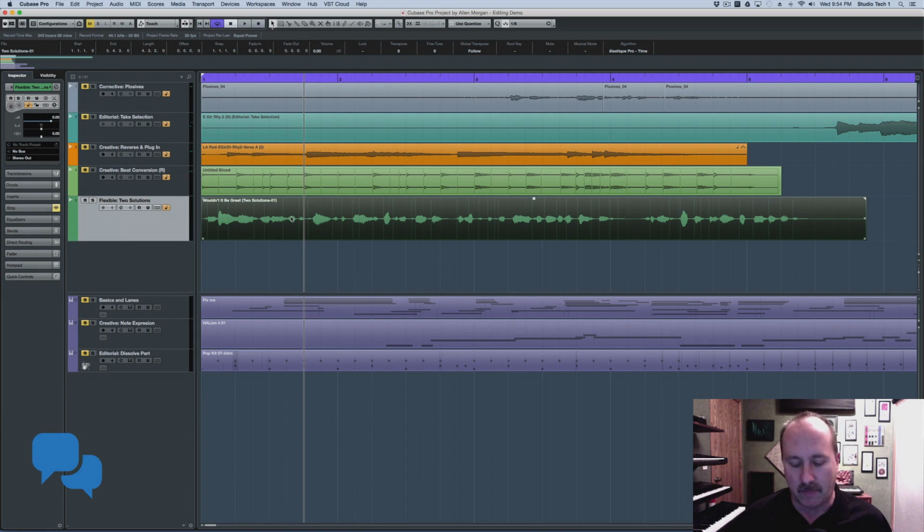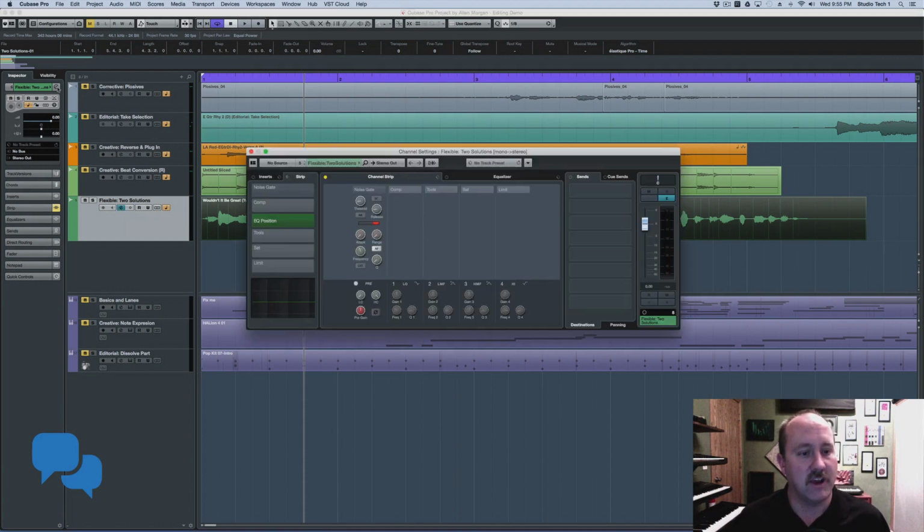Or if you were dealing with a microphone on, say, a tom for a drum kit, except for the moment when the tom is being played, the rest of the time it sits there and is picking up all the background chatter. So there are a couple of different ways you could go about reducing that. One would be in the signal path and the other would be at the source. So if we open the channel editor for this and we go to the strip, there's a noise gate you can activate.